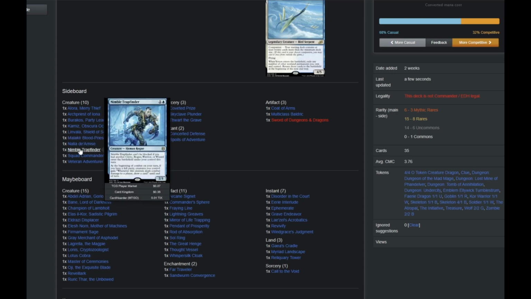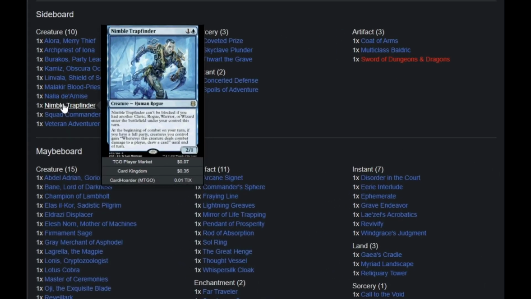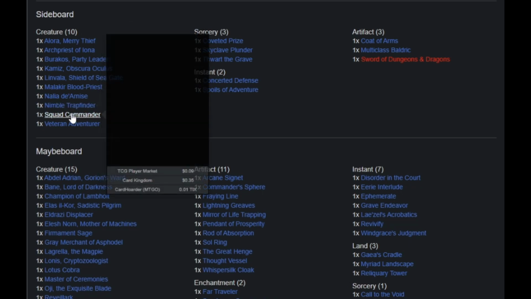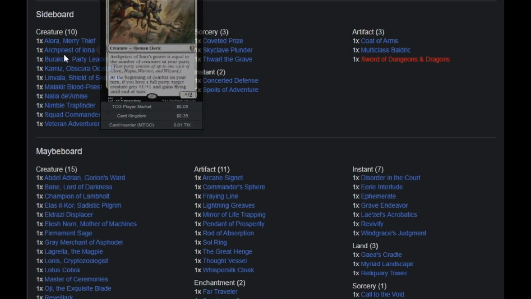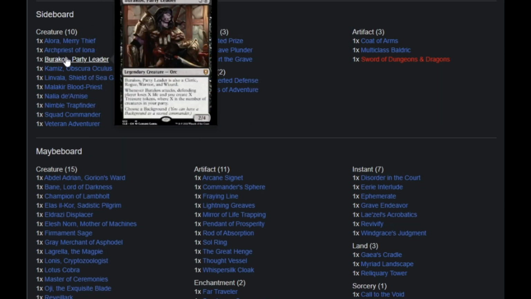They're very combat focused as well, which I'm not sure I like. For example, Nimble Trapfinder: at the beginning of combat on your turn, if you have a full party, creatures you control gain "whenever they deal combat damage, draw a card" until end of turn. A lot of these are just, you get more dudes, your dudes get bigger and you get more of them. It's a lot of that, and I'm not sure that's the way I want to go for this deck.